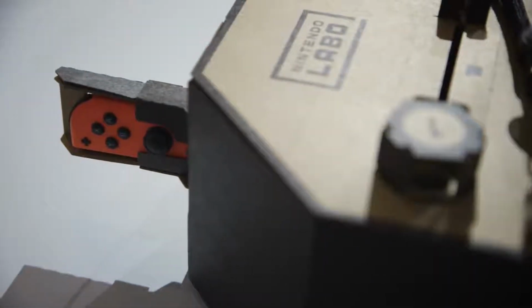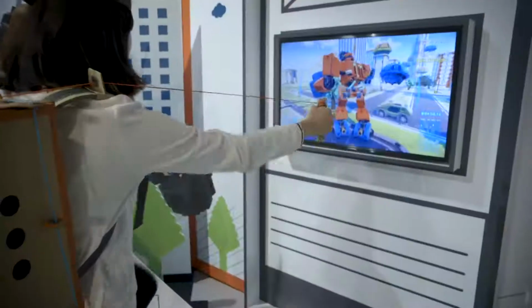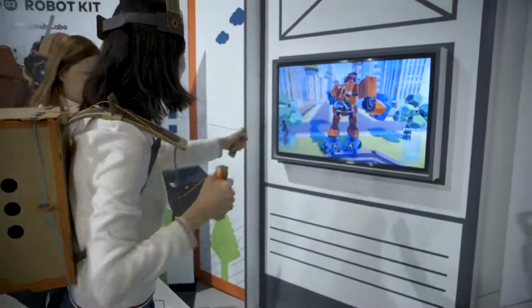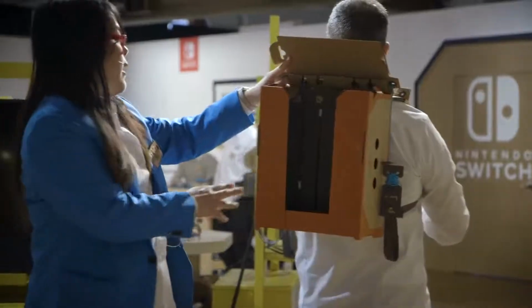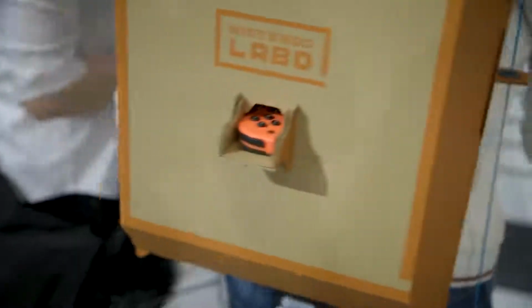There's also IR stickers on the little knobs you can plug in and dial to change the pitch of the sounds. For the robot kit, all these strings are attached to weights that pull the IR stickers up and down when you throw a punch. The controller in the back can see the stickers move, which controls the robot.